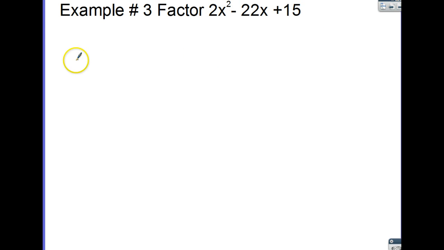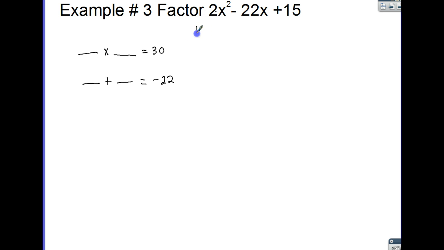Okay, so here we're looking for two numbers that will multiply to be A times C, which is going to be positive 30. Well, 30 keeps popping up, it seems. And those same two numbers have to add up to be the B number, which is going to be negative 22. Positive product, negative sum, two negative numbers. So I'm looking for numbers that multiply to be 30 and add up to be 22, and they both have to be negative. I'm not coming up with numbers all that quickly.